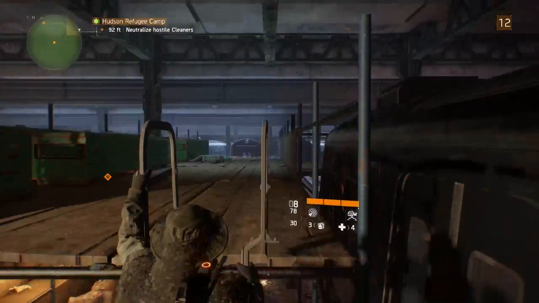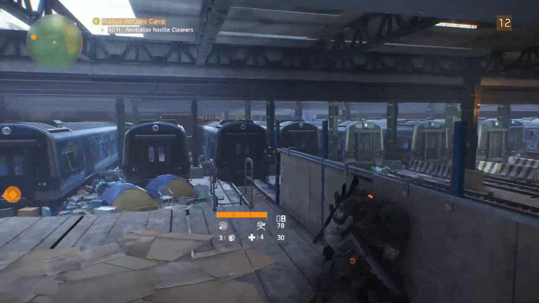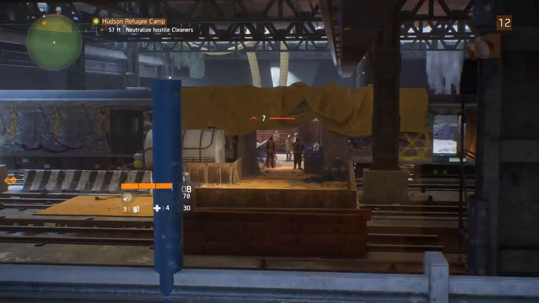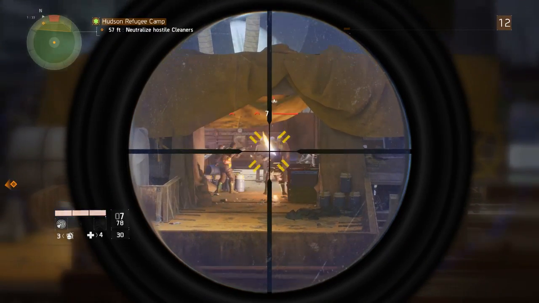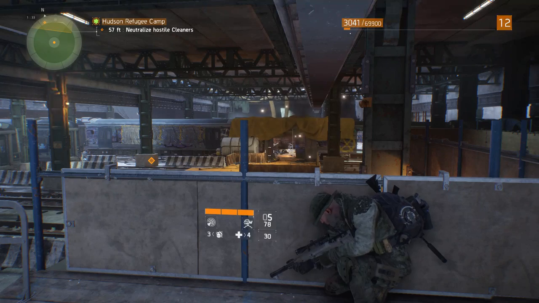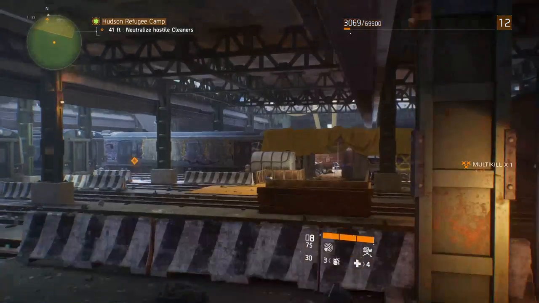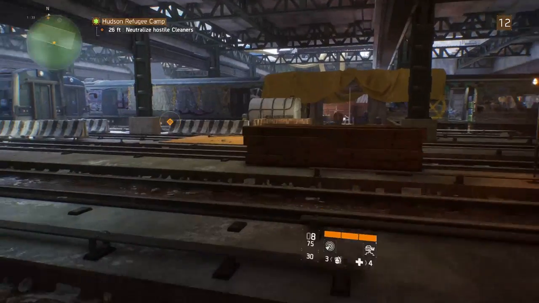So you head up on this platform and there'll be two cleaners to your right here. Duck down, look to your right, just in there. In the tank. Head in there and go through there and come out the other end, and then you've got a bit of a battle with about five or six guys.